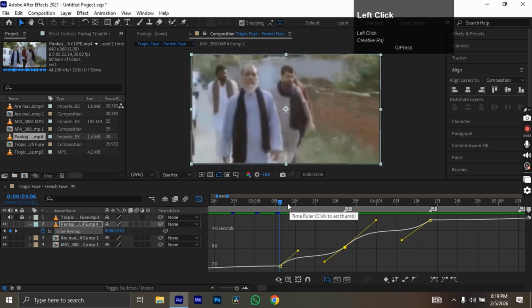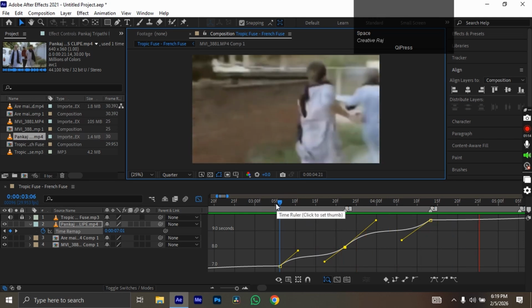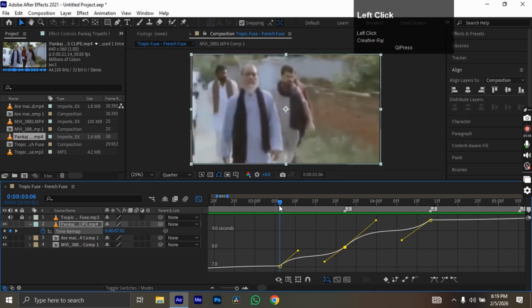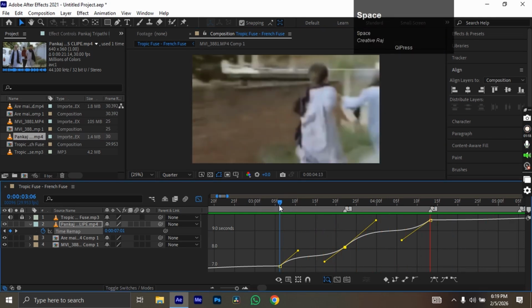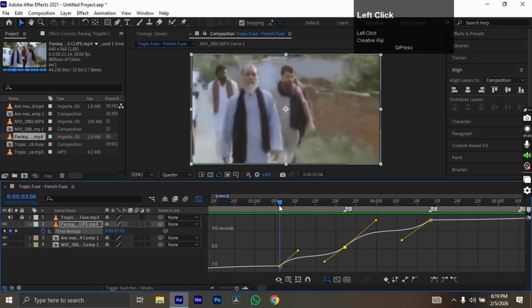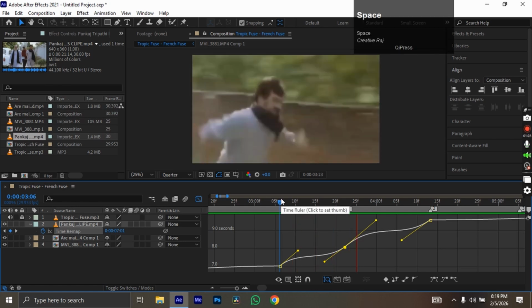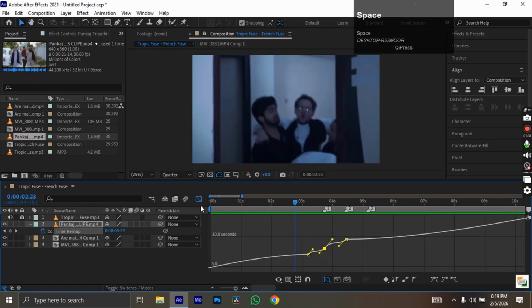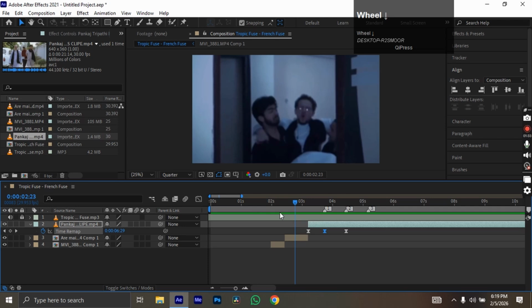Okay, and now it's literally funny. Imagine someone chasing you and suddenly speed ramp started in real life. And now our final edit looks like this.